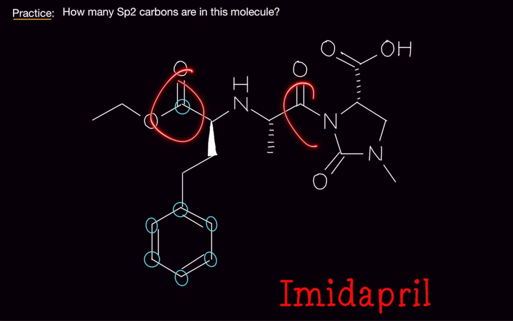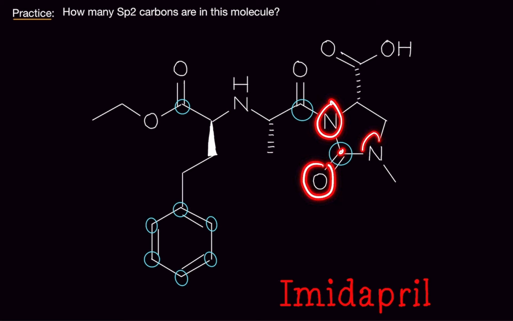This is the same thing as this, except the oxygen is a nitrogen here, so it's the same thing. This is also sp2, because once again, this carbon has 1 atom, 2 atoms, 3 atoms bonded to it. And there's also this one. So we have 1, 2, 3, 4, 6. So that's 10. That's all the sp2 carbons.